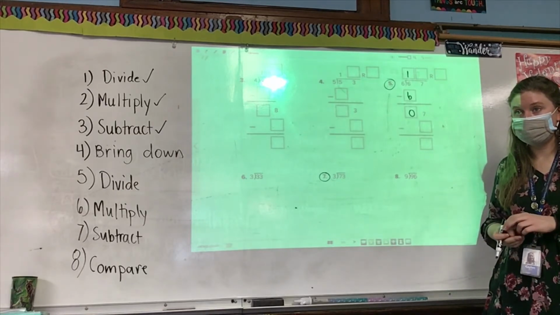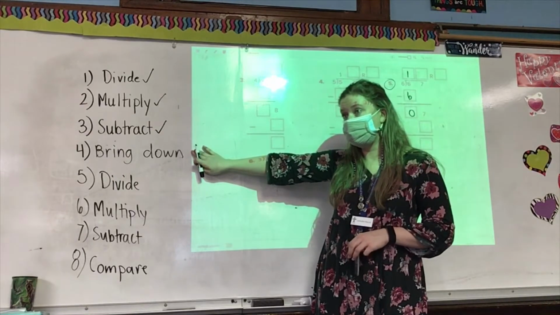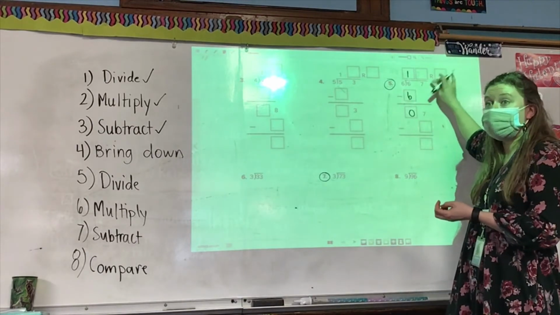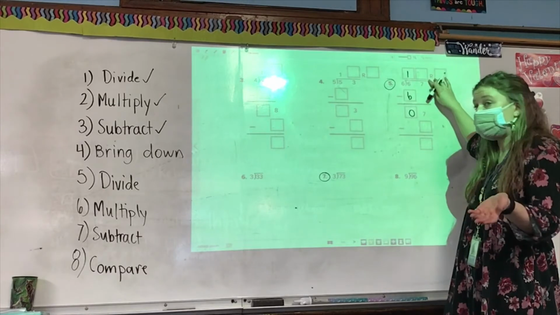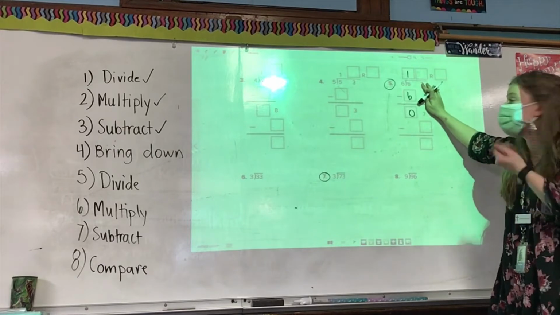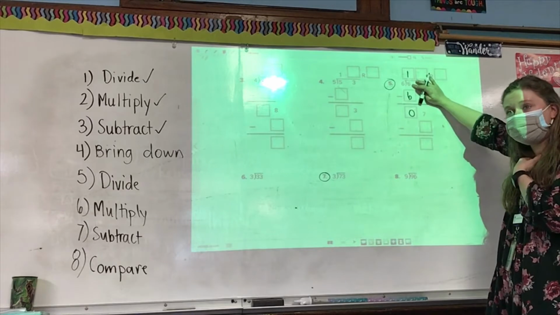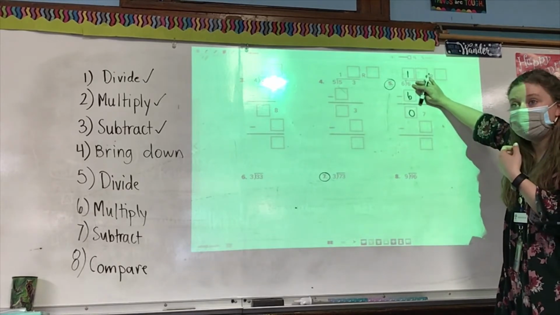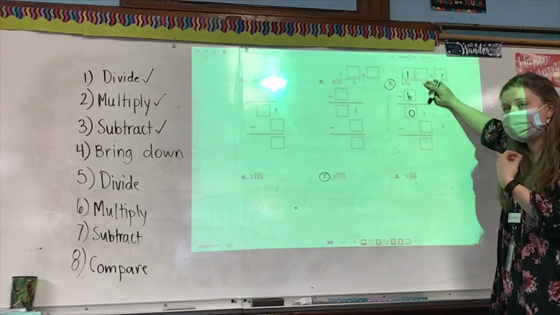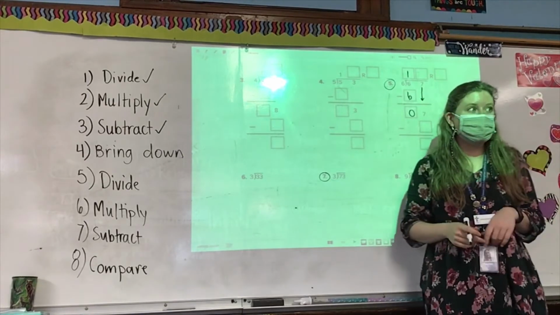The ones place. Every time, when I get to step 4, am I always going to bring down the ones place? No, because if I have a larger dividend, I'm not. So I'm just looking at my dividend. I'm not looking at any place. I'm just looking to see what's next that doesn't have something underneath it. So let's look at the dividend. The first digit, does it have a number or an arrow underneath it? So do we bring it down? No. The second digit, does it have a number or an arrow underneath it? So do we bring it down? Yes.